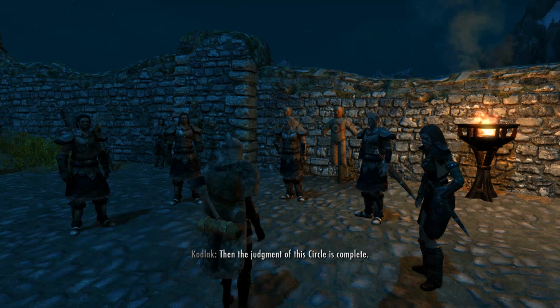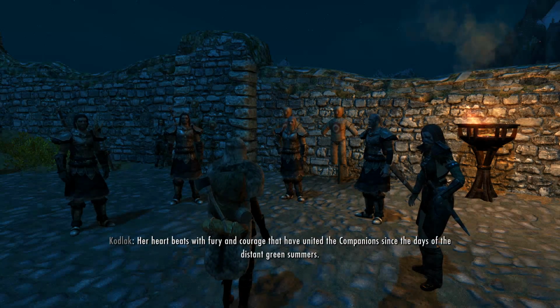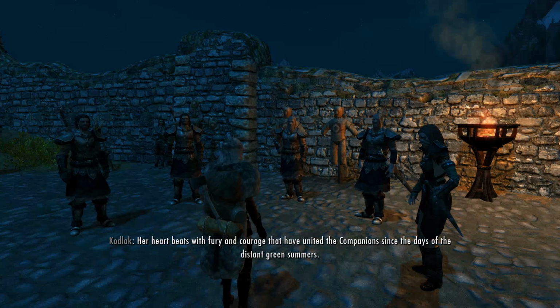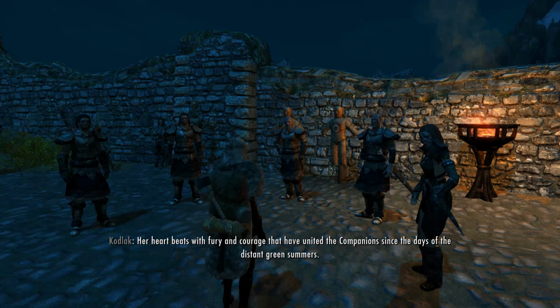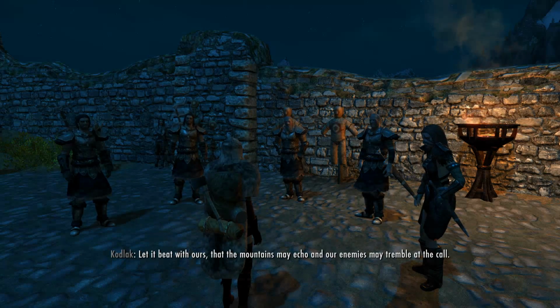Yeah, the stories of whenever I set Farkas on fire, whenever I was trying to use flame on a silver hand or a Draugr, united the companions and I. Since the days I set his ass on fire, I thought I killed him once.